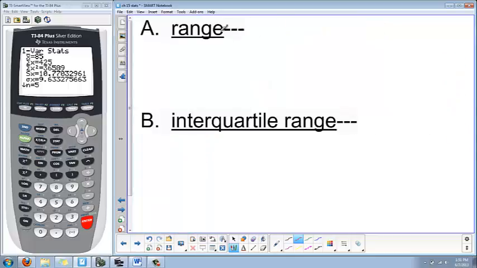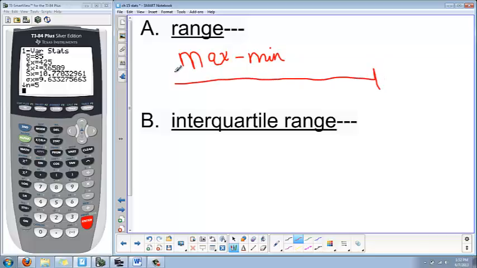So there's a couple of different ways that we could do this. We could look at a range. And the range, like I said before, remember there's the range and the interquartile range. The range is just the maximum minus the minimum. It wants us to know how spread apart that whole set of numbers is, all the way from the maximum to the minimum. And the difference between the range and the interquartile range, the interquartile range is just Q3 minus Q1.